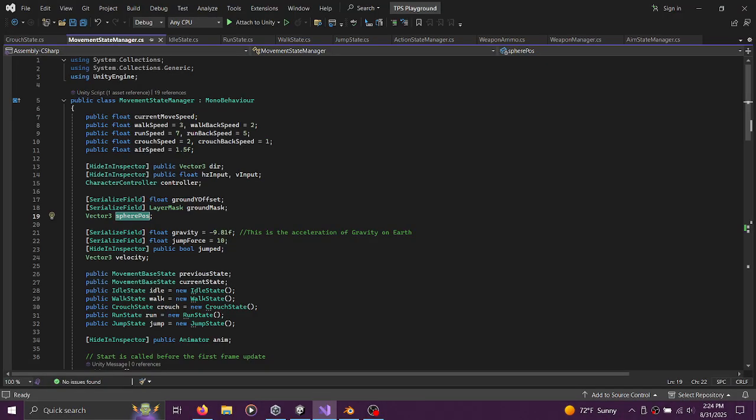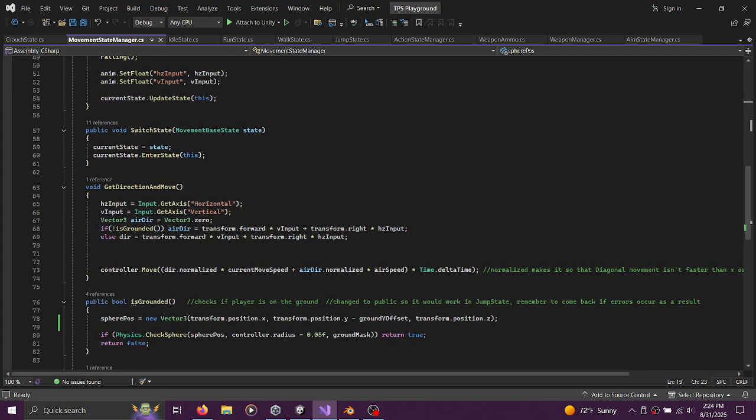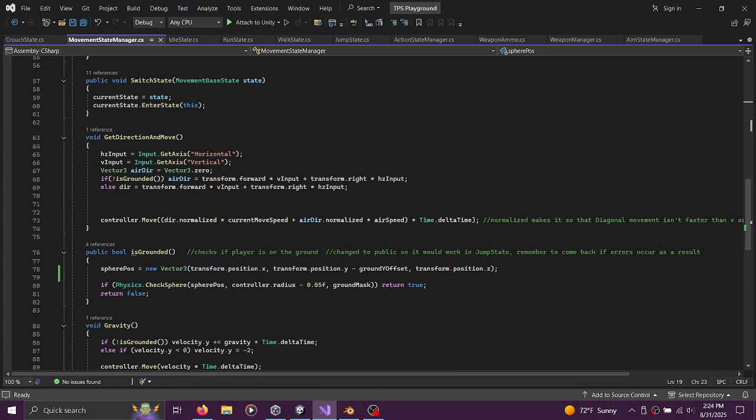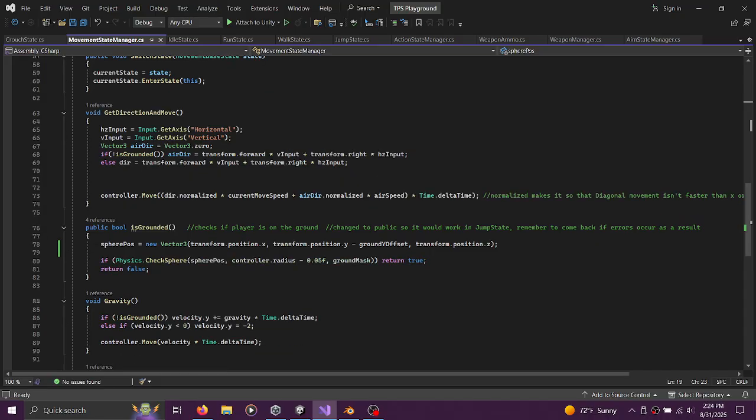Here's the movement state manager. Really good way to control all this stuff. It's a little confusing. I'm not sure I'd ever be able to figure this out on my own. But yeah, it works out really good. The main thing we were focused... Feel free to slow the video down to get a closer look at the code. Gad also made a fully complete version of his tutorial that you can download from itch.io, so you can look at it too. This is the thing that checks to see if we're touching the ground, and I think this might have something to do with it.